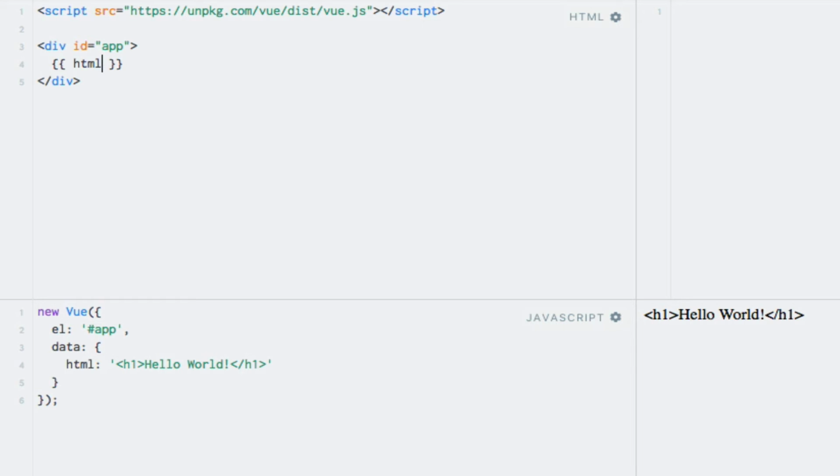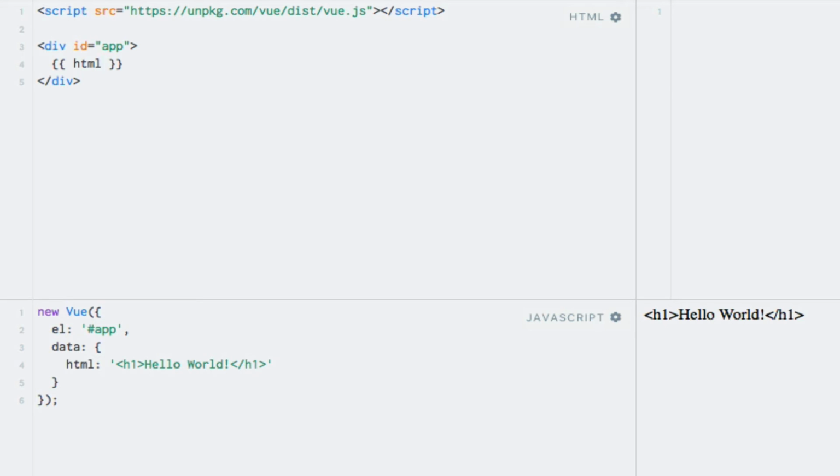This is because Vue.js automatically escapes any markup before it outputs data on the page. This is good default behavior because one has to be very careful about outputting unescaped data on a page for the before mentioned reasons. If you really do need to output data without escaping it, you can use the v-html directive as follows.